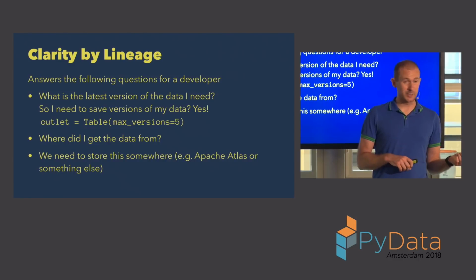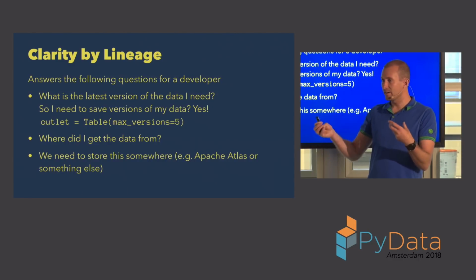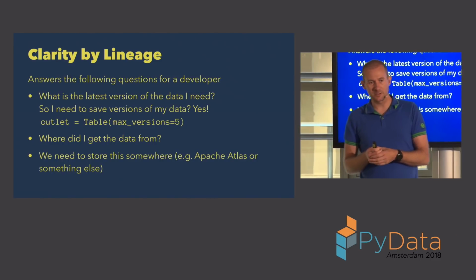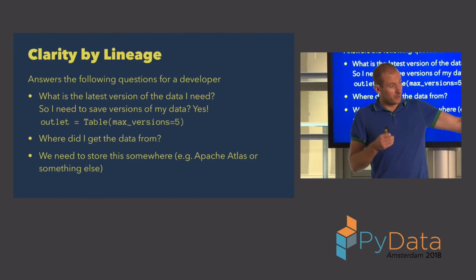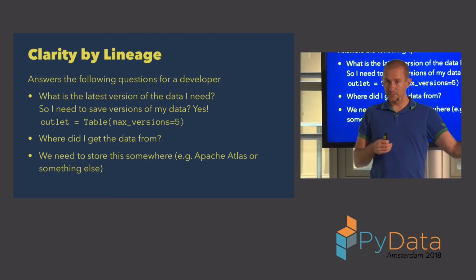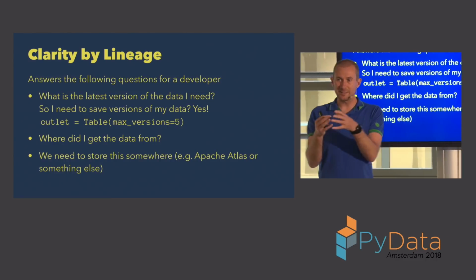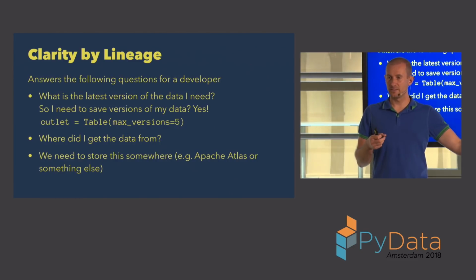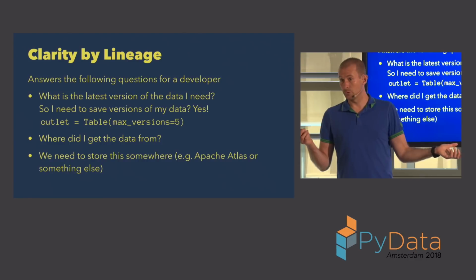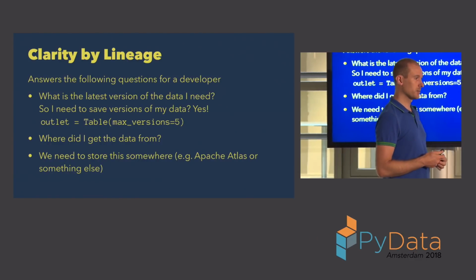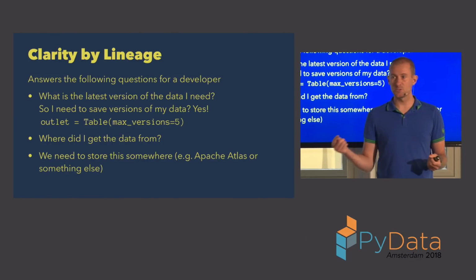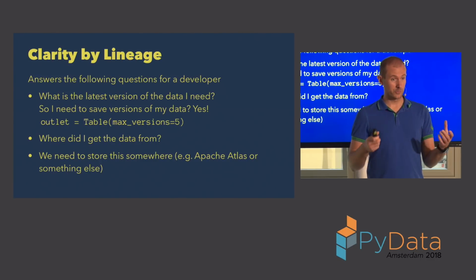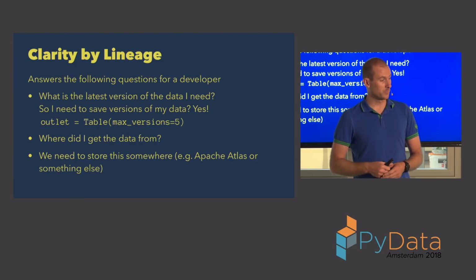It also answers questions, where did I get the data from? And this is not only important for auditing reasons, but actually it's interesting for your data scientists as well. Because if you have a certain data source, where did all the transformations happen and why did I get the outcome that I got? And what does it mean? Do I need to change that in the beginning to get a different outcome? Don't know. That's something that your data scientist will tell you eventually, and this is where they like that clarity to go back into your lineage and understand how that came to be.